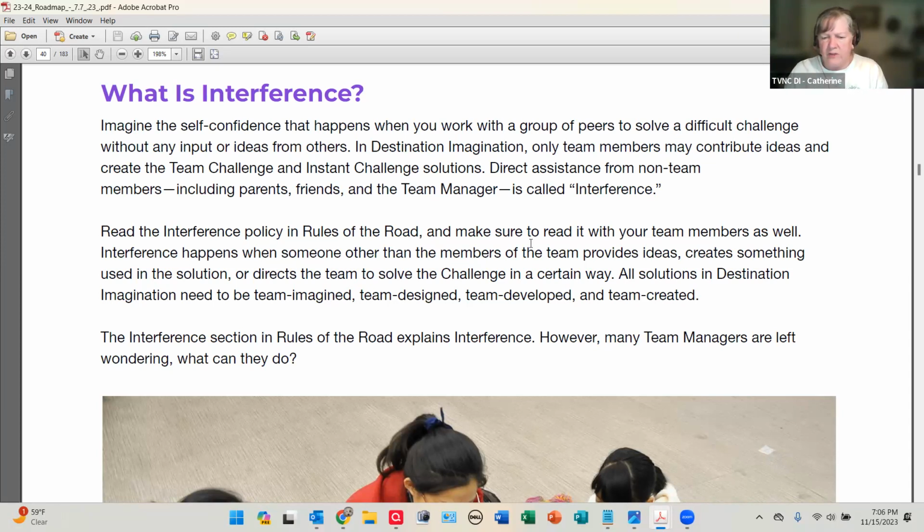I'll show you, we actually have a parent agreement about interference. When I had a team, my team parents were just mortified about the word interference. They knew to ask the kids what they're doing and say, oh, that's kind of cool, but not to jump in to try to solve it for them. That's the beauty of this. All day long the kids are told to write your name here and color in the lines and all this other stuff. This is their opportunity to fully own the project.